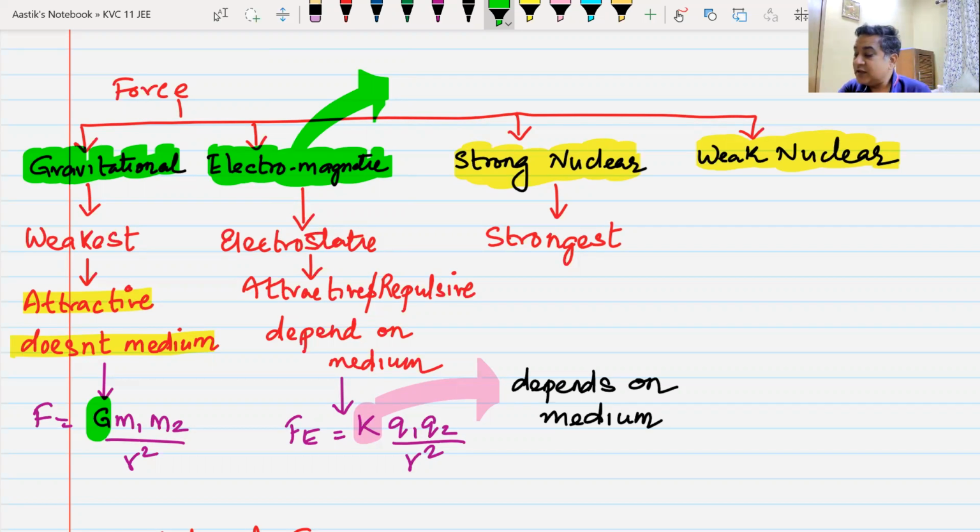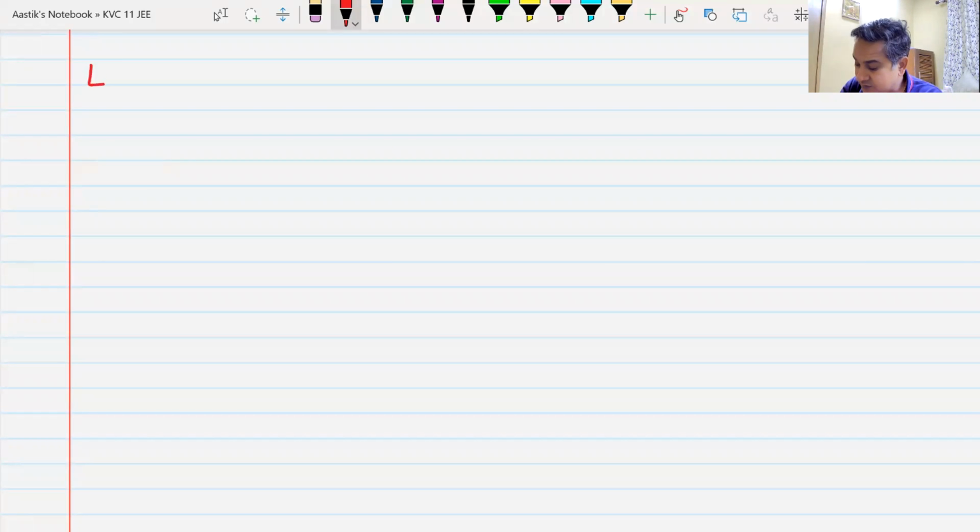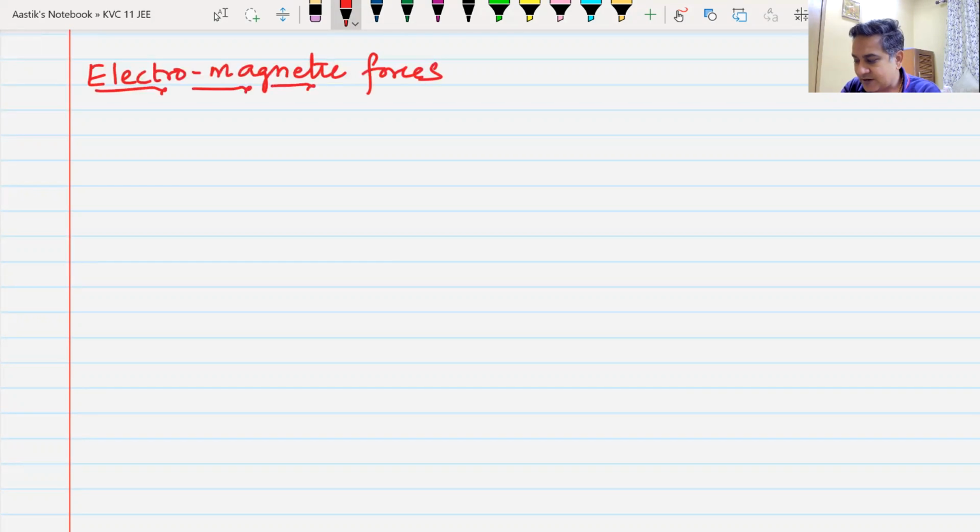And what is the first type of electromagnetic force that we are going to deal with? Obviously, it is not going to be electrostatic force, because that will come in the next year. Obviously, it is not magnetic force, that will again come in the next year. Then what is the next type of electromagnetic force? So we'll write the heading electromagnetic force. All these are electromagnetic forces. They come from the same father or same mother. All the rest of the forces that you see around you are some form of electromagnetic forces.